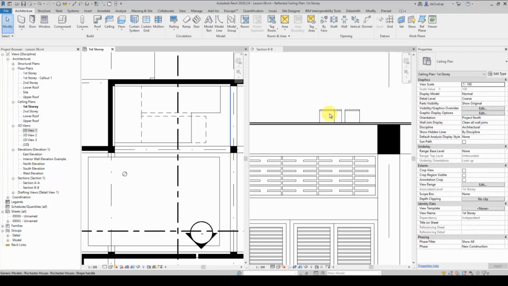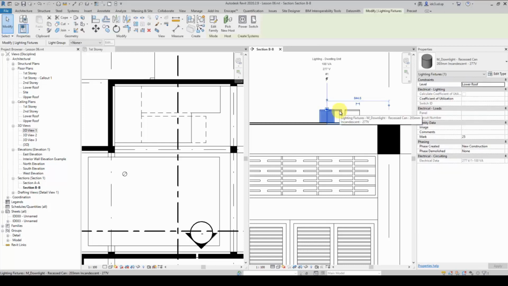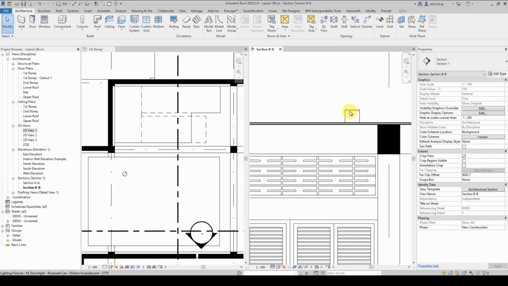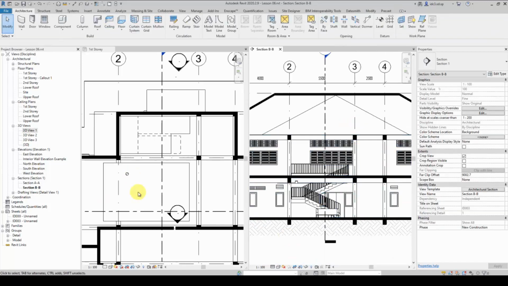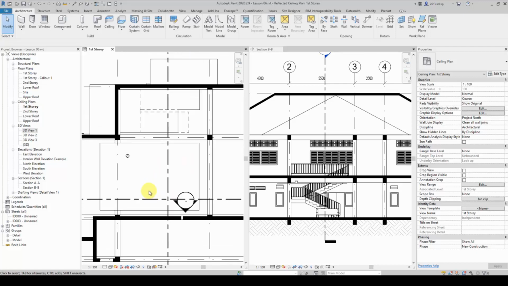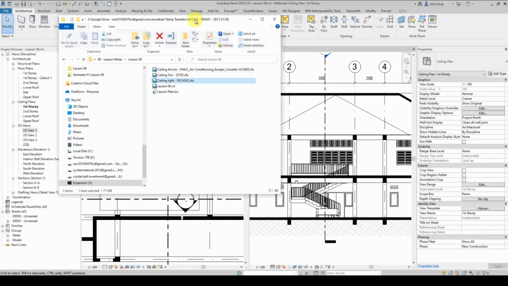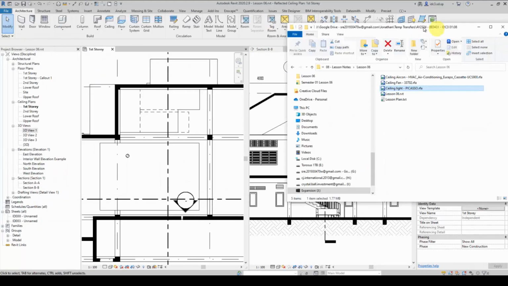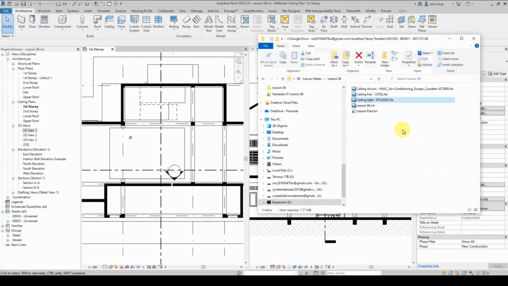I like to have the section view ready, so that I have a good idea when these sort of messages appear of where it is likely going to be around. Am I making big mistakes, like it going to the lower roof or the upper floor, or going down into the basement? So sometimes it's really hard to predict. But it's good to have a section handy somewhere so that we can deal with this problem.